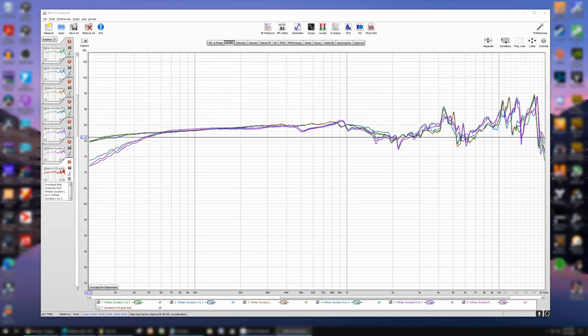This is what I alluded to, the quality control of the pads and how they have a lot of irregularities in them. In this specific set, just the stock shape of the pad was inherently giving a better seal on one side than the other. And it was significant. If you look at the bass roll off in general, the one with a good seal, the repeated measurement there, you're getting about a 5 dB bass roll off by the time you get down to the extreme left side of the graph. For the other ear on the same headphone, you're getting about a 10 dB roll off at those same increments. So it's a very significant bass response and extension difference in the same headphone just due to the stock pads and how they're configured and shaped.